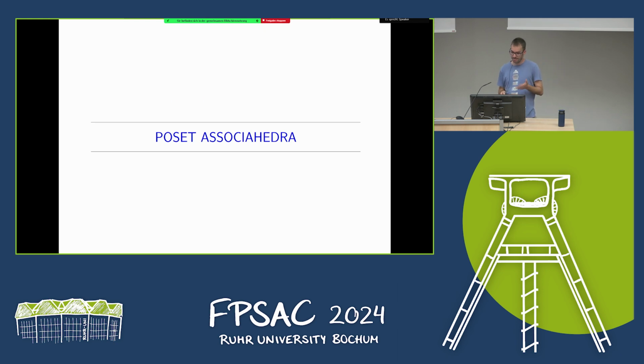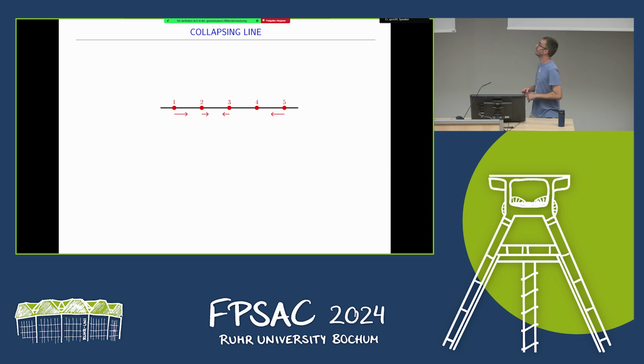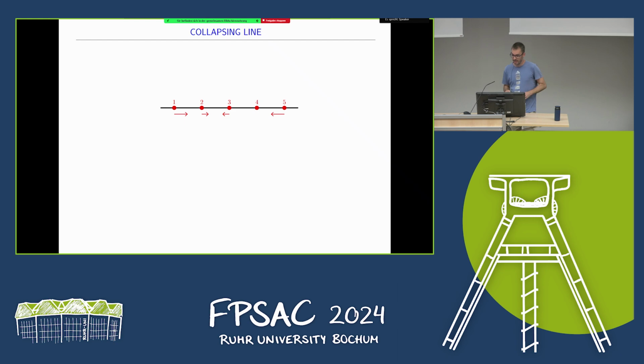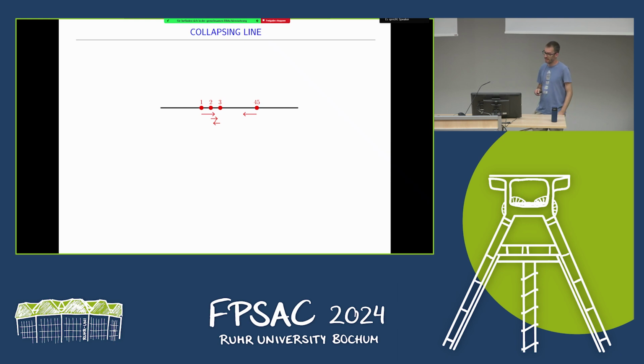Let me start with Acyclonestohedra and the way to understand the Acyclonestohedron. So let's start with endpoints on a line, and these points are moving continuously. Let's imagine that they move, and I want to remember when some points collide. So I have some colliding events. Maybe I have 3 points which collide at the same time, and imagine that at the end I have only 1 point. So this will be my collapsing line.